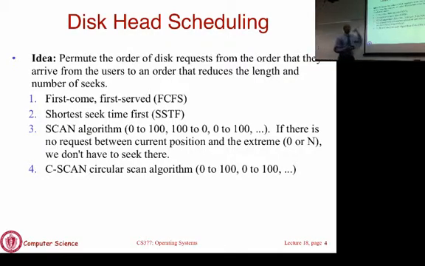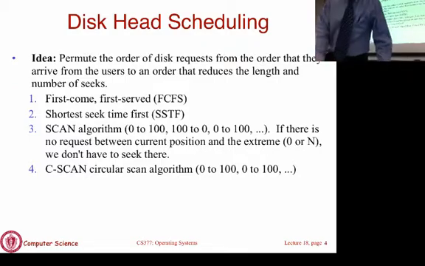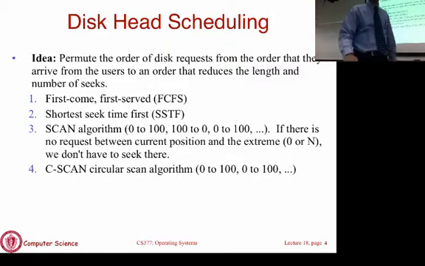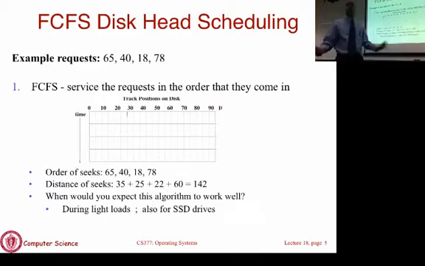We'll look at 4 different techniques, scheduling algorithms, and then a couple of other variants of those techniques. So we'll have 6 in all. We'll start with some very simple ones and then start looking at more sophisticated techniques. So the first one, very straightforward. This is always our first technique. First come, first serve.